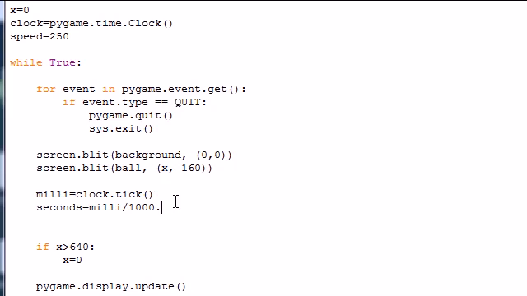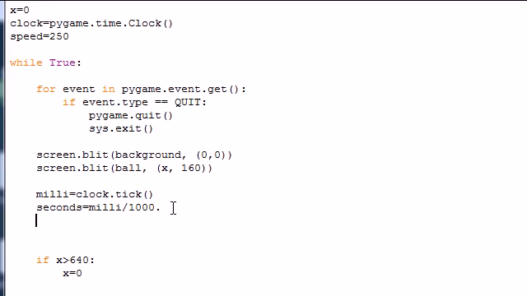So whenever you divide by a floating point number, you get a detailed decimal answer, and this is going to give you 0.001 seconds. So right now we have 0.001 stored in seconds, and again this gives you a constant instead of just how fast this loop can execute.